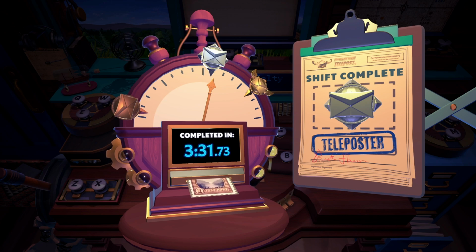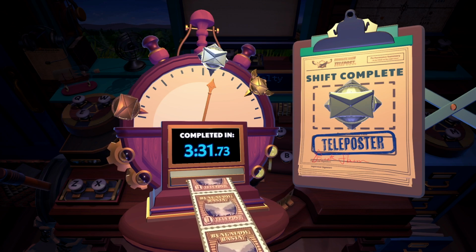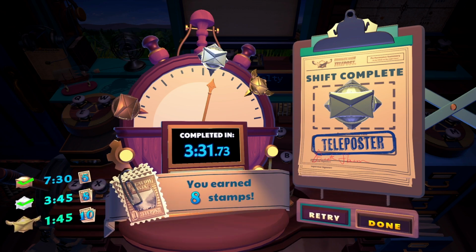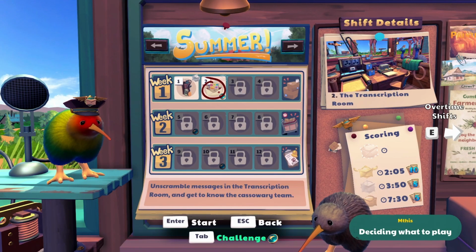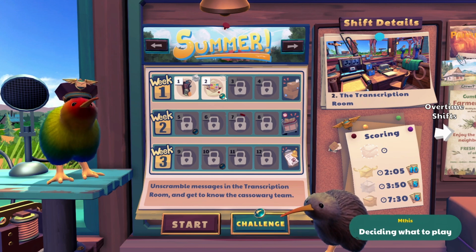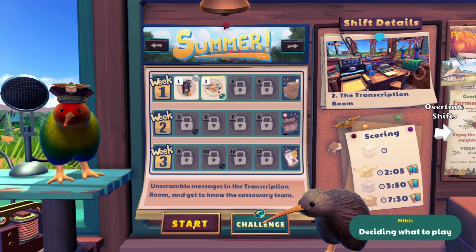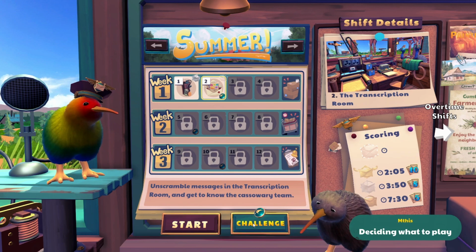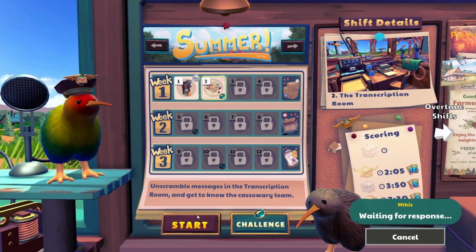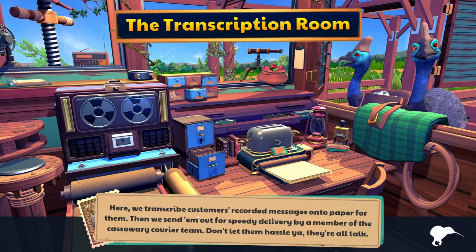We got a teleposter. Yay! Wow, that's quite a few stamps. Yeah. A minute 45? No, not now. Maybe later. Unscramble messages in the transcription room and get to the cassowary team. The what now? Cassowary. I don't know what this challenge is, but I don't want to do it. Well, we're going to give whatever this is a try again. Oh god, oh god.